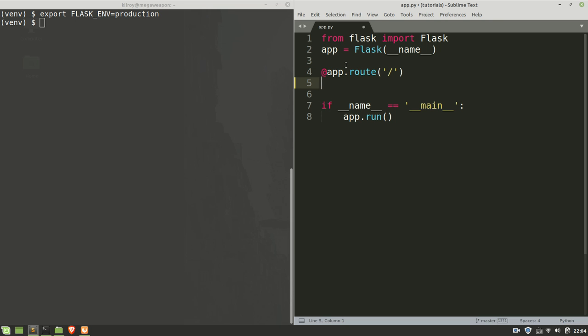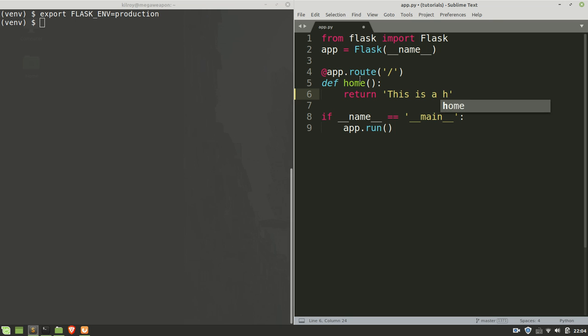So we use the @ sign and app. This is called a decorator. If you want to know more about decorators, please go ahead and do some research. It's just something in this case which is going to help us attach this route to this function. And I'm going to call this function home. And what I'm going to return is, I'll say, this is my home page. Okay. Every route must return something, and in our case we're going to return a string. So returning this, we're good to go.